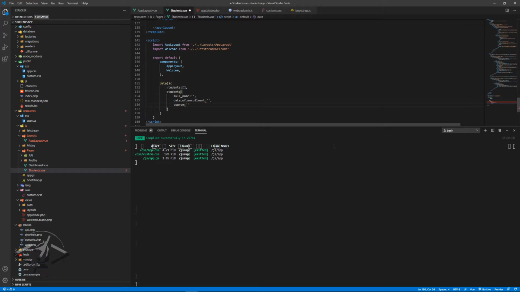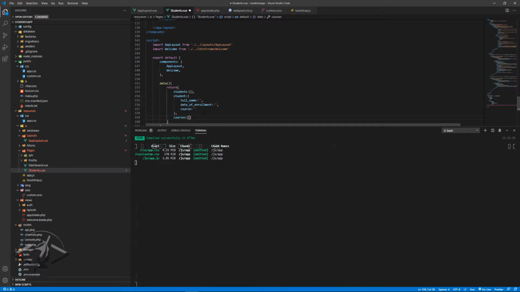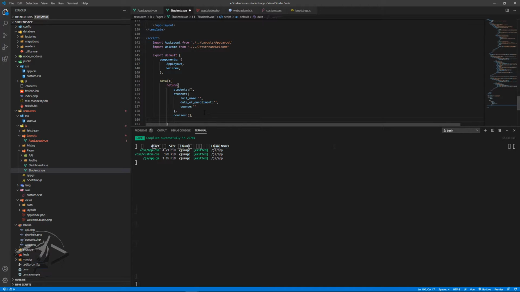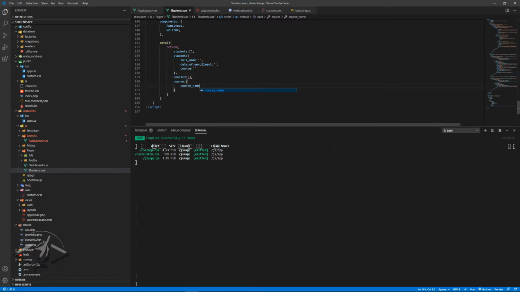Okay, so before we continue, I've realized that I made a mistake. I'm just supposed to return whatever data is supposed to be coming through. Then let me indent this. So everything looks fine and dandy now. We have the same for courses. So we have courses, which is an empty array from the beginning, and then we have course, an object that has the course name. The reason I've done this is that for me this is a better way to manage my data, especially for this kind of application.